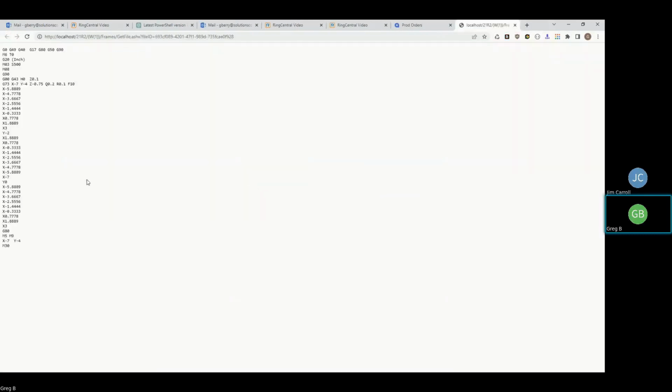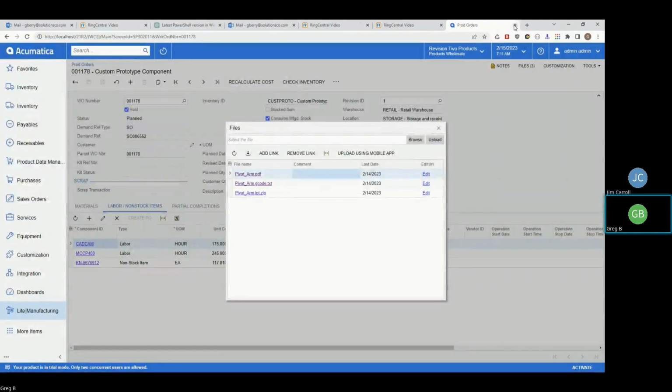So there we go. If we have to build it again, we've got the G code right there to build it again. If we load the machine with the same material and the same fixture, load the G code and away we go. And I've got my original drawing from my parametric design software right there.